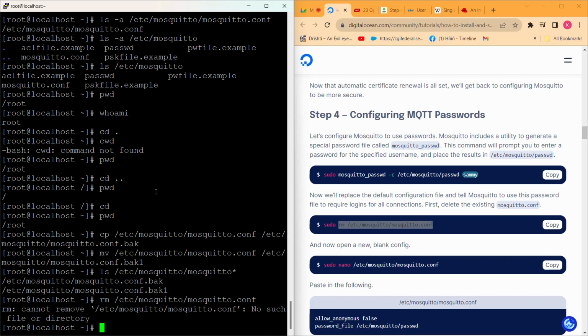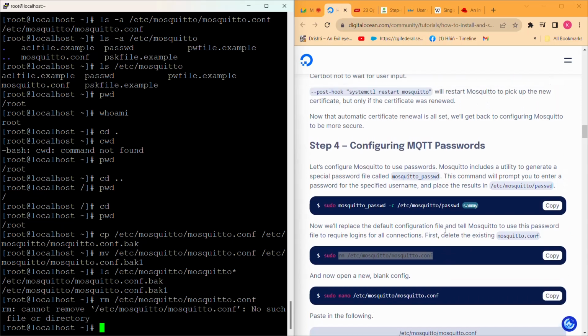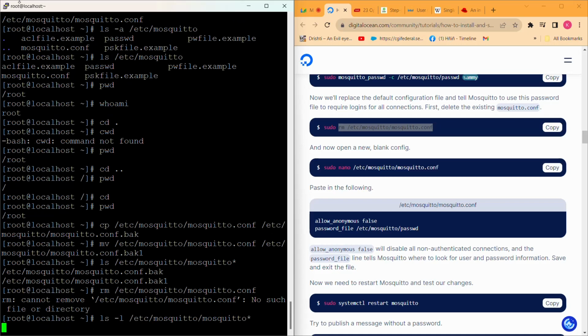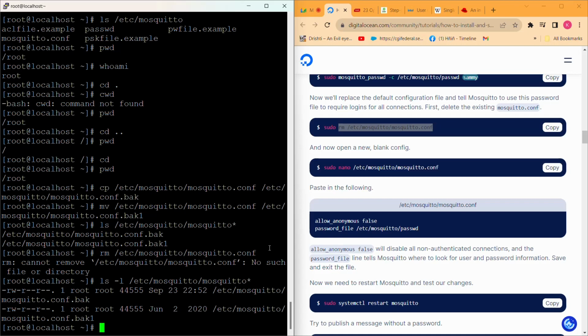Okay, that's okay. Now let us say the ls command is there, right? ls /etc/mosquitto, mosquitto star, the previous command. Yes, ls -l gives you all the details and permissions also.